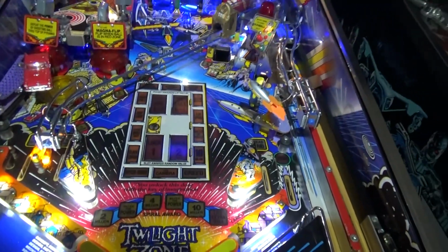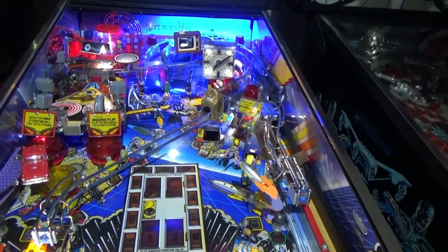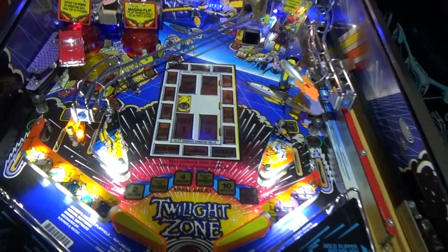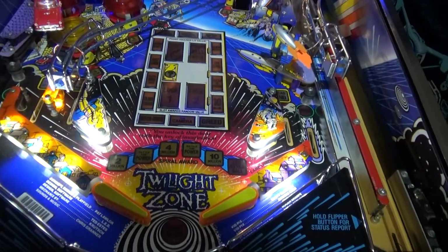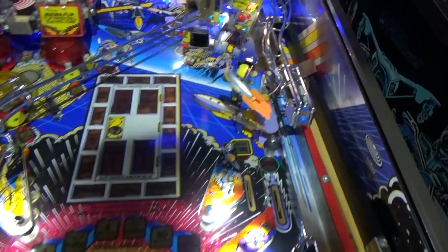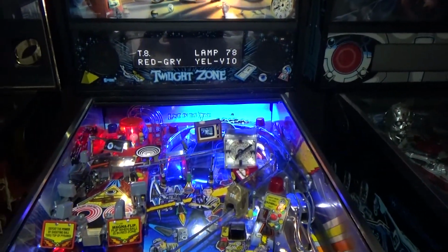Now I'll be honest, the previous owner did a lot of this, so I kind of have him to thank for that. I haven't done much to this game since I got it. Actually, I added different white LEDs at the bottom here because the ones it had in were just a bit dim, and I had a little rocket ship there, but everything else was on the game when it came.